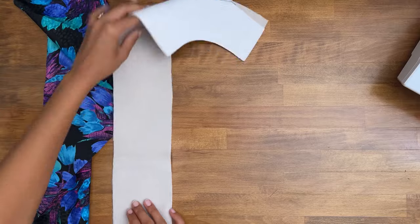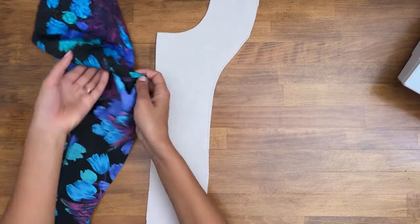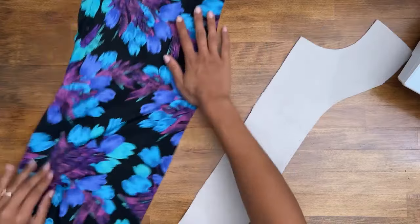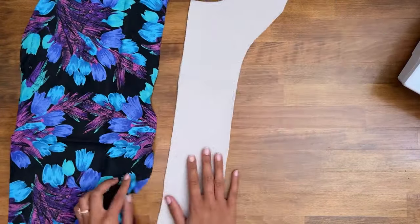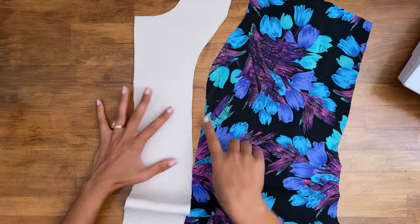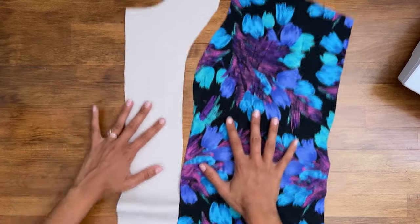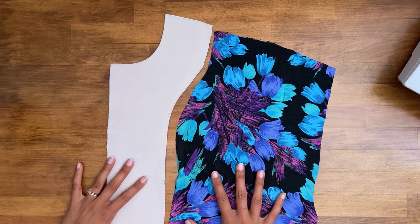All right, so we're going to take both of the main facing pieces and also the two front lining pieces. And we're now going to sew these together, kind of matching. You see that curve, how they kind of fit together? Do you see how they kind of fit together there?